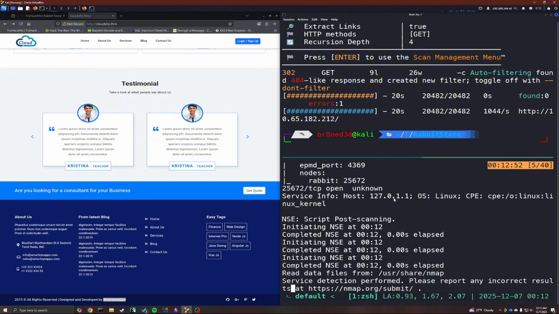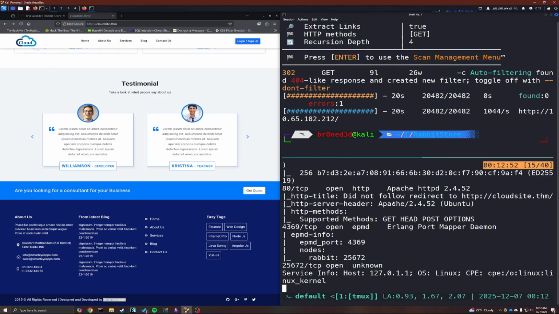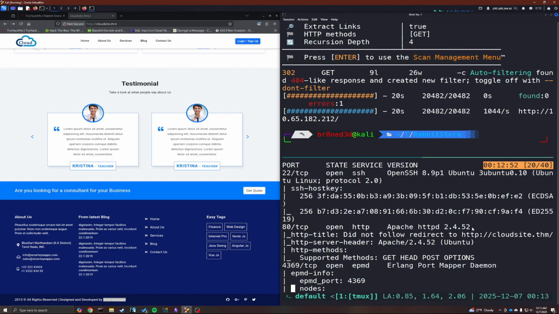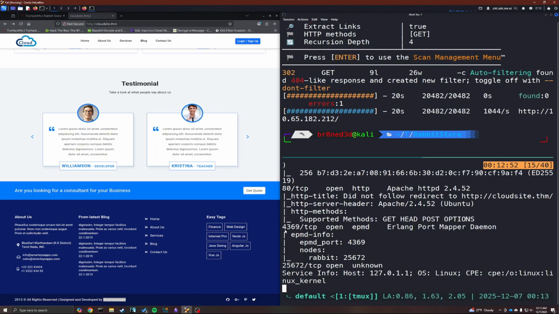Let's actually review what we found. So we found port 22. We found port 80, which is running Apache HTTPD 2.4.52. We found port 4369, which is running Erlang port mapper daemon, and port 25672.